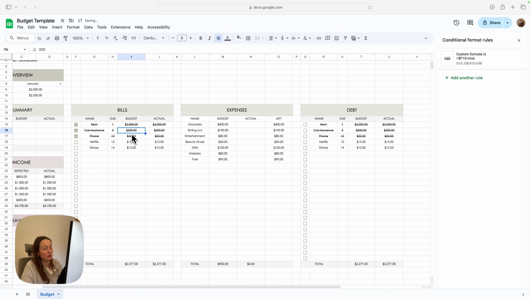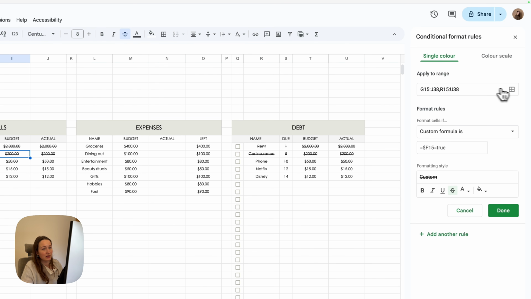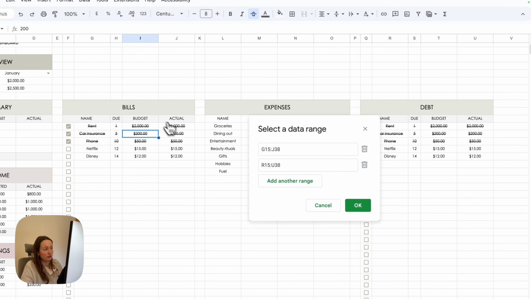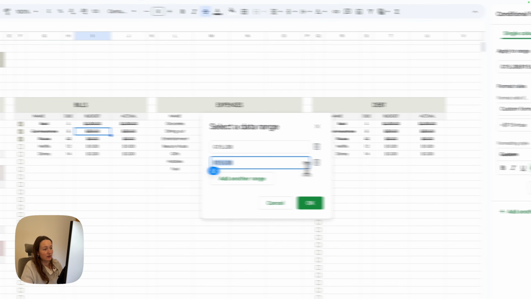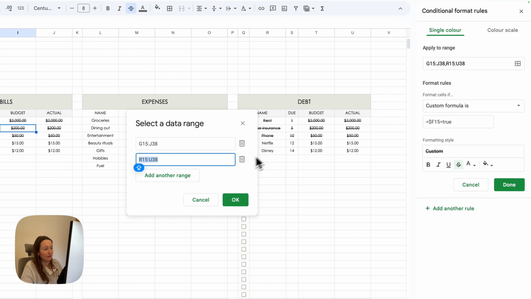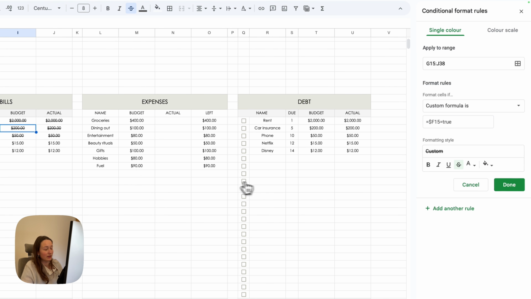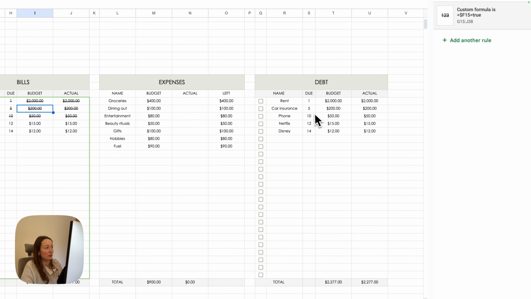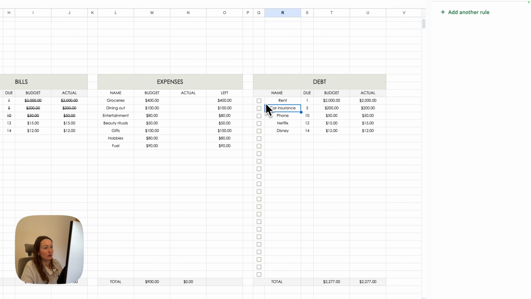So what we need to do instead, we have to click inside here, go to our existing conditional formatting rule and remove this table from here, because we don't want to apply the same formatting from our bills table to the debt table. Otherwise, when we strike through something in the bills table, it's going to apply to the debt table, which is something we don't want.